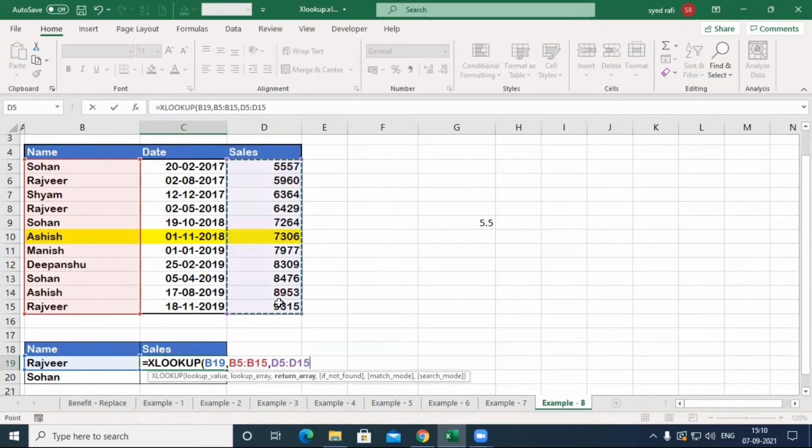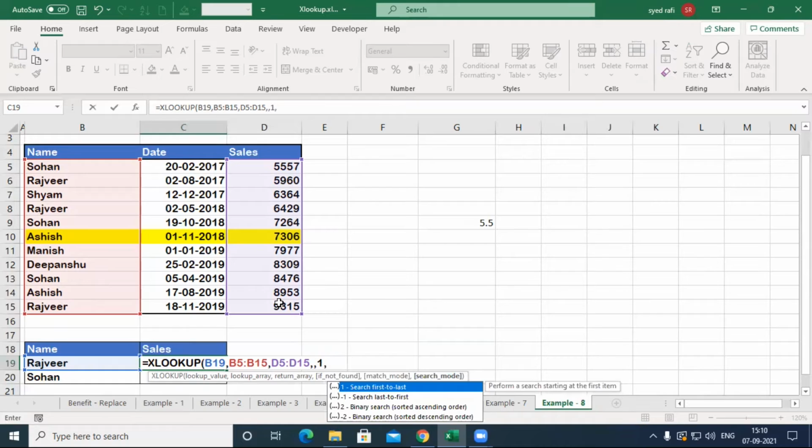Then comma, comma. Here I need to display the next larger, so I put 1 as the match mode.